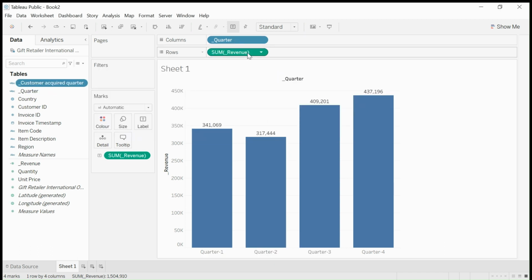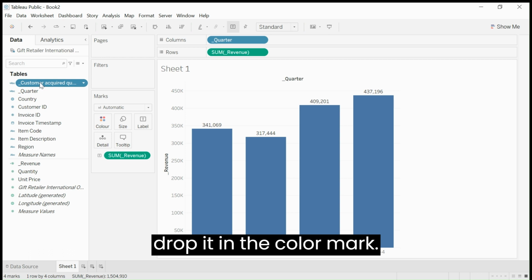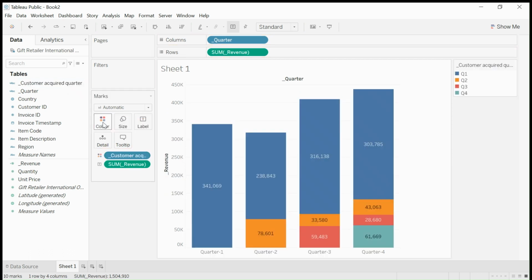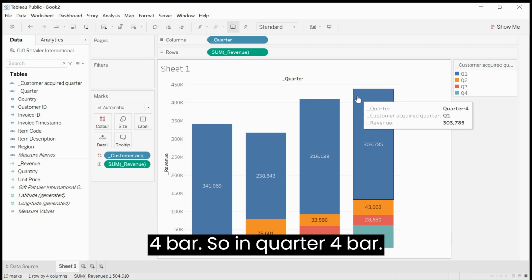Fine. Now that we have that value, let's drop it in the color mark. Now try to understand the quarter 4 bar.